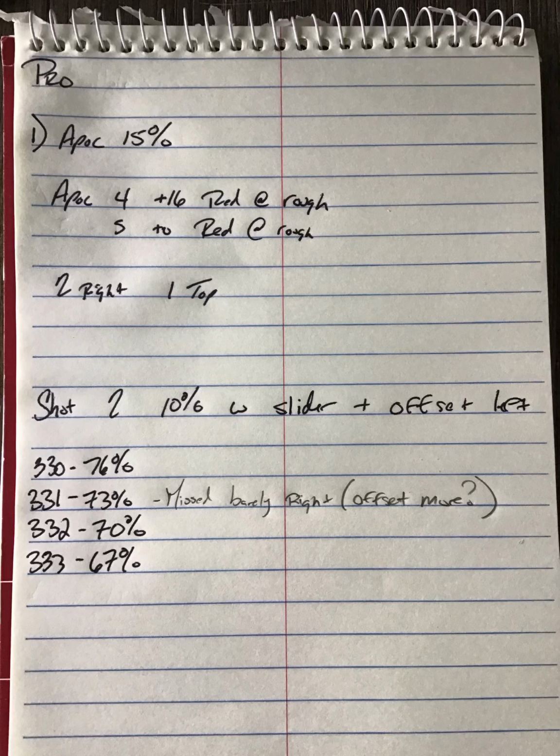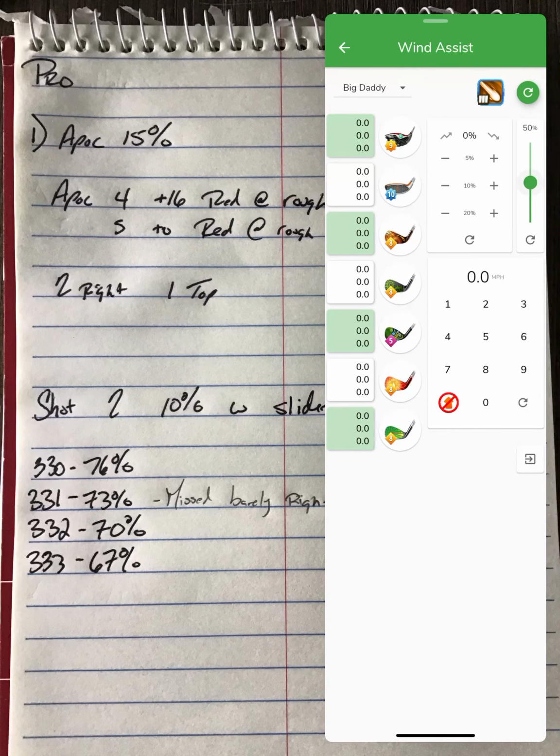And these are the yard markers here. So as you can see, I'm adding 3% for every yard if I drive short, or I'm taking off 3% if I drive long. Either way, these are the slider percentages right here. So 330, you're going to use 76% slider.